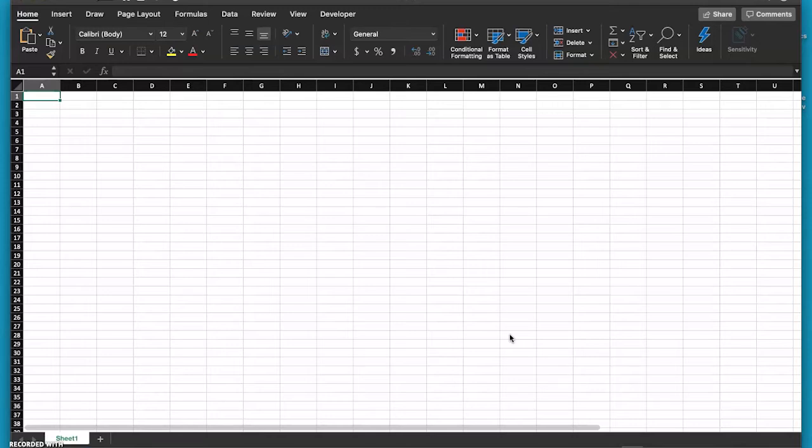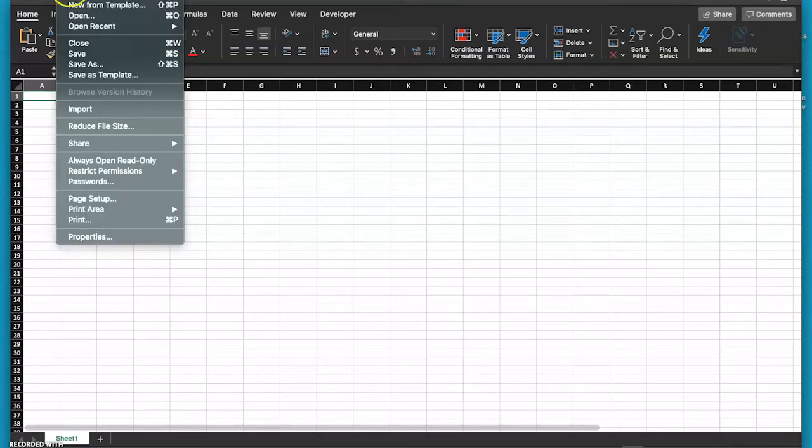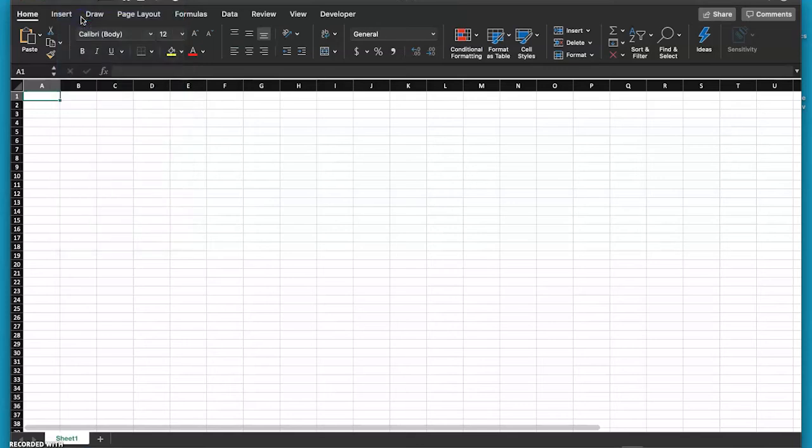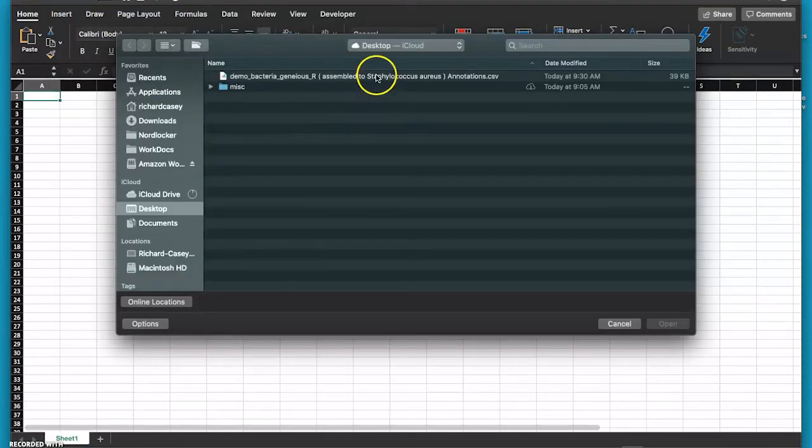One reason I want to walk through this is that most people want to convert the CSV file to an Excel formatted file that they can view and work with. And I'll show you how we do that here. It's pretty straightforward, but there's a couple of nice little tricks I can show you. Choose File, Open. That's all we're going to do. And then I'm going to look for the CSV file and just open that.